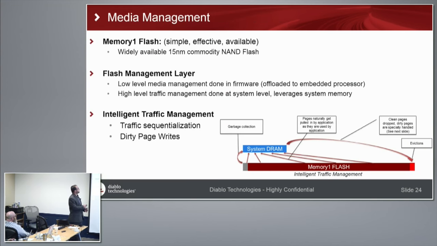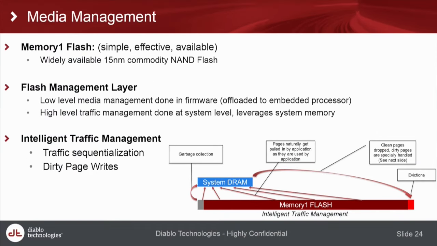Well, there are two layers. There's a low-level firmware level that runs on the module itself that manages just flash writes and reads and ECC corrections and so on. That's a low-level thing. It has no concept of management of traffic. All right. The really big thing is the other piece, which is the high-level traffic management.